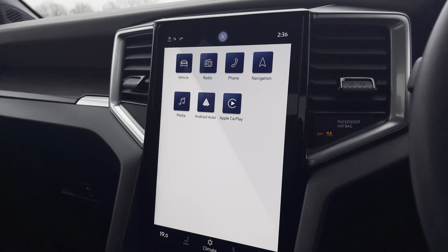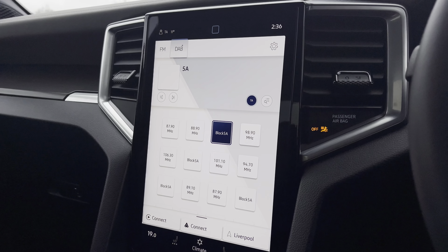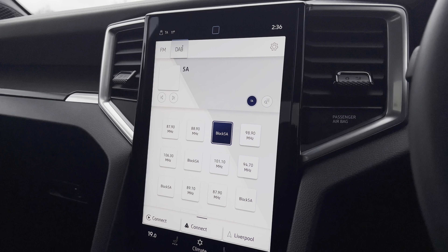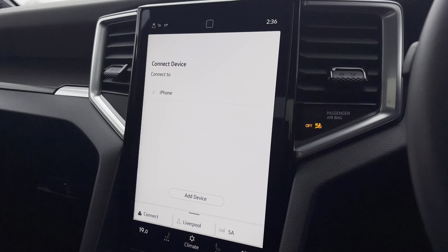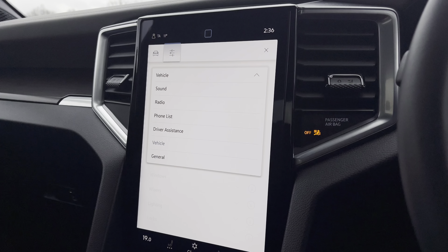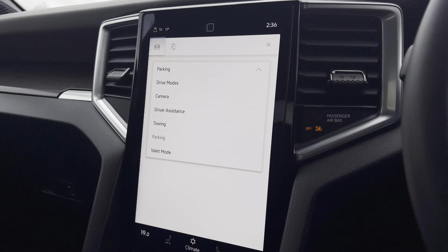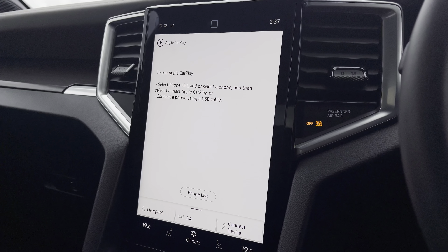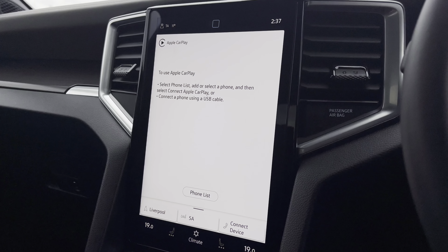There are plenty of options that you can access on your infotainment system. These include DAB digital radio as well as FM media stations. You are also able to connect your phone via Bluetooth to make hands-free calls and to play your own media, and access vehicle systems such as your sound, radio stations, driving data, driving modes and camera. You also have Apple CarPlay and Android Auto, allowing you to mirror applications such as Spotify, Apple Music and plenty of other road-safe apps.